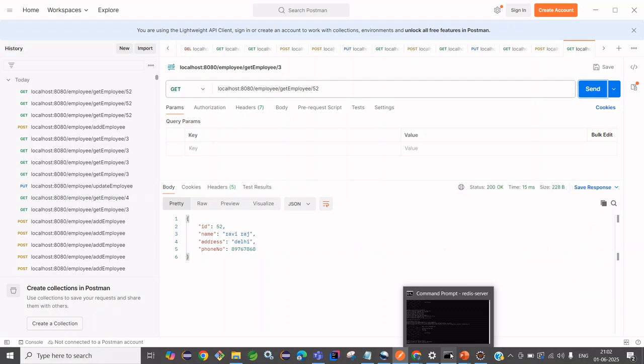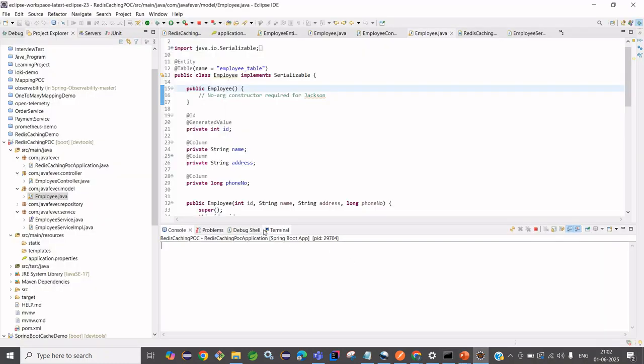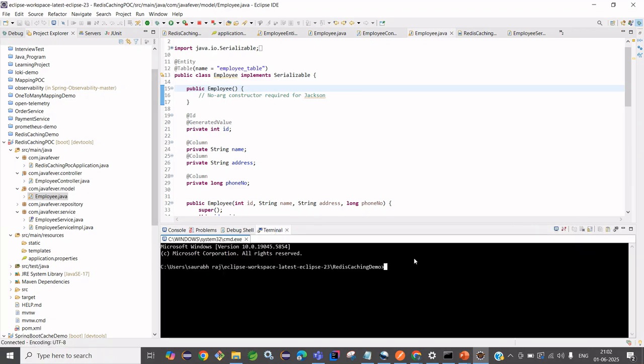Let's check inside this whether we are able to get it or not. This is the command prompt I have already started. Let's open one new command prompt in this terminal, and then we will check. I have already opened it in this terminal. Let's check whether we are able to store data inside this cache. In Redis, this is the Redis server I'm going to use. So how can you use the Redis server? I have already written some commands.